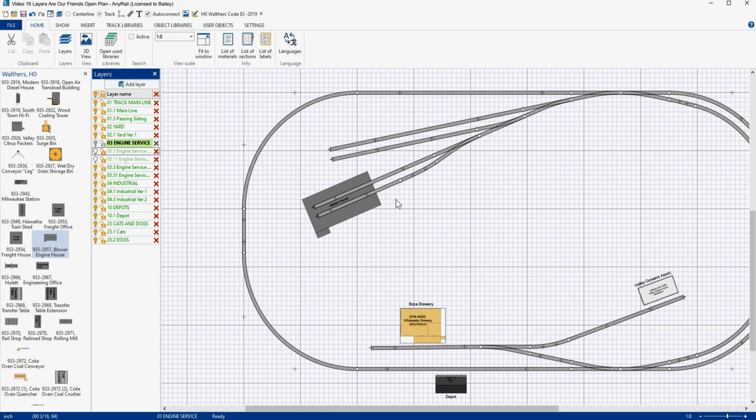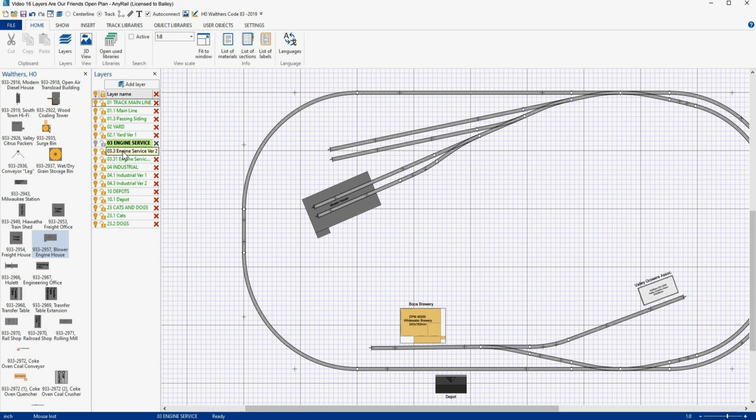Now you can do this all over your layout. You can add in just different arrangements. You can put in different buildings. You can move the buildings around and just turn the layers on and off. Granted, if you do a lot of that, you're going to end up with a lot of layers. But what you can do is, as you refine it, you just come over and say, well, I don't want that layer anymore. Let's just get rid of it. Sure, okay, fine. It's gone. Because I like this arrangement. I don't need those other layers. Now I can put in another layer and I can give it the same name as one I just deleted.